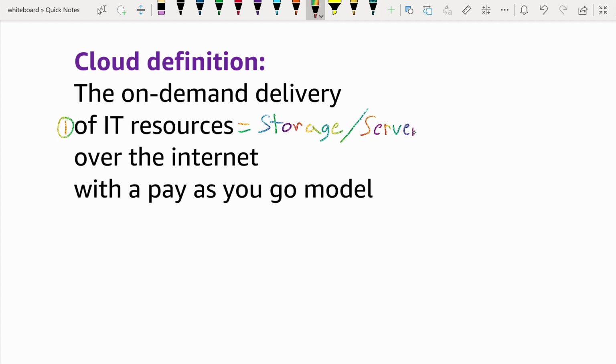So for example... What the cloud is a server? Oh my goodness, Jon, you're right. I just assumed what my audience didn't know. My bad. All right, so a server is a software or hardware device that accepts and responds to requests made over a network. So storage and servers are two IT resources. There are many more, like emails, for example.